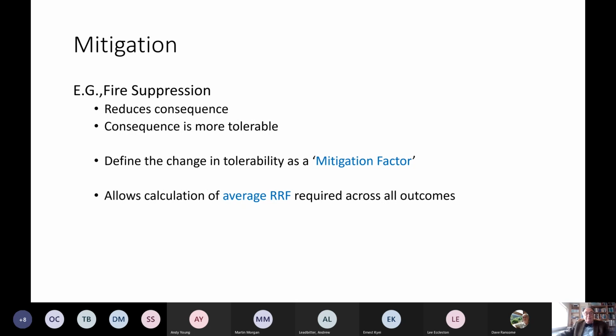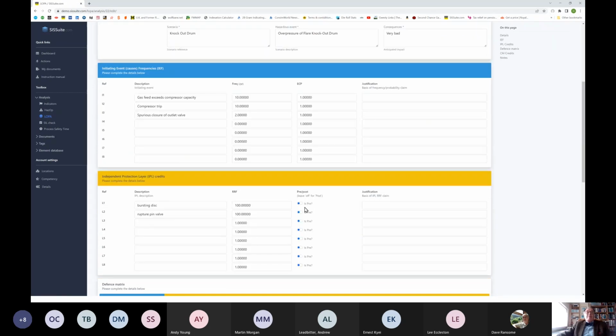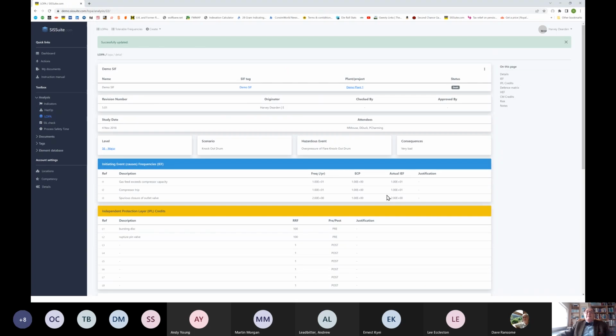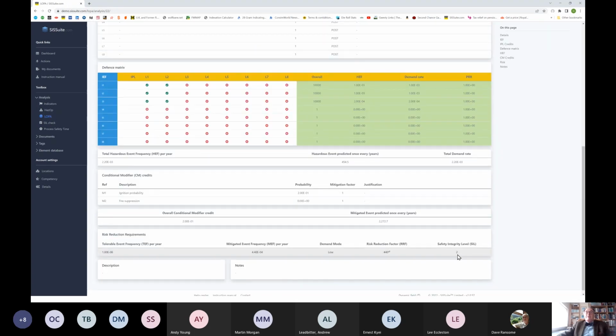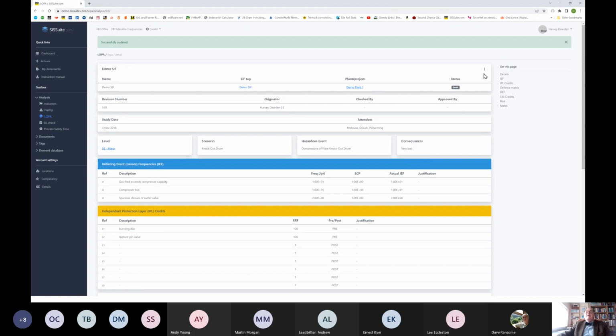And by way of example, let's switch back to my example. I'm going to, first of all, restore these to as they were, to just put us back on a level playing field. So we see the original SIL 2 440. Now, given this example, selecting them in that way is not valid for this example, but it allows me to illustrate the impact of mitigation. So that's why I've done that.